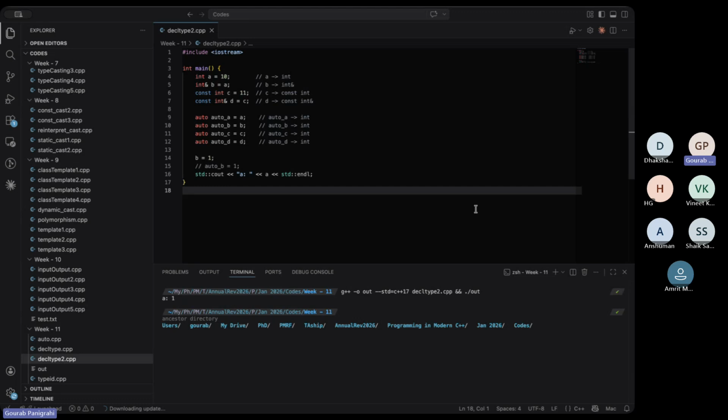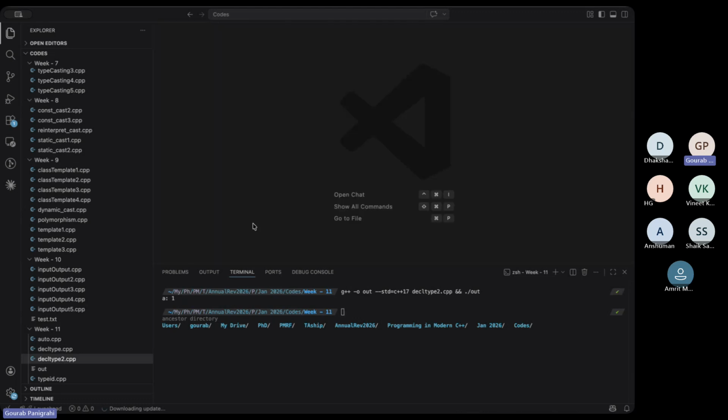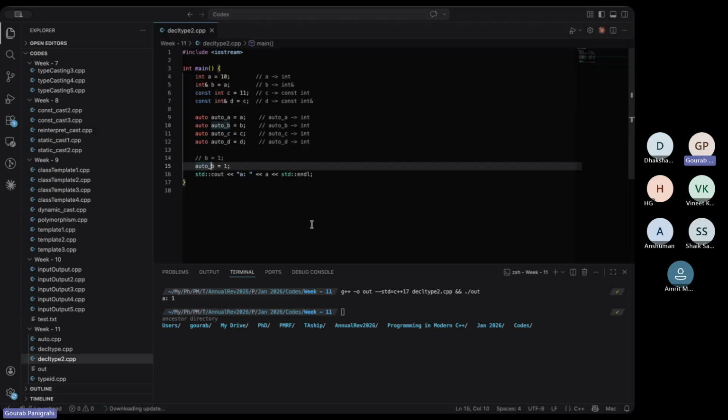That is straightforward. Now if I try to change auto_B to 1. Let's say auto_B inherited an integer reference as the data type, not just integer.